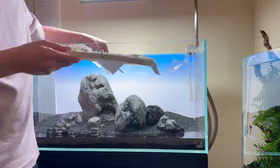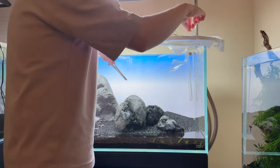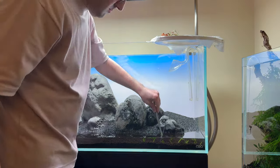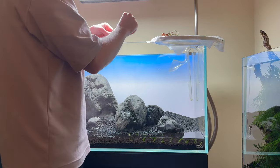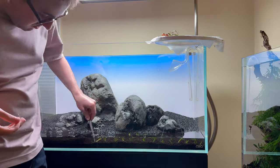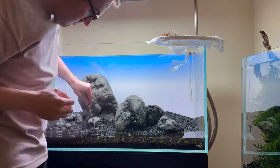By doing this dark start method, one of the things I didn't realize is that it would be very difficult to drain the tank all the way down. If you've seen my videos before, you may know that my favorite preference for planting is planting in completely dry soil. And I always find that it's more difficult for me to try to plant when there's some water in the aquarium.